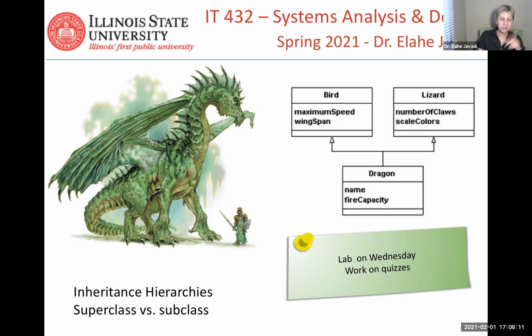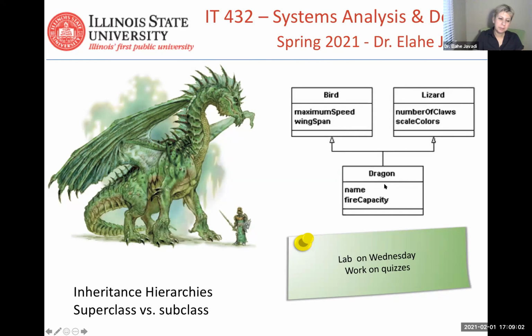Can you confirm that you see the full screen version of my slides? Yes. So it connects the dragon to two other things. What are those things? I see a dragon connected to bird and lizard. Yes, dragon is a mystical animal. In this picture it's connected to a bird and a lizard. We call this an inheritance hierarchy. So we call dragon a subclass, a bird is a superclass, a lizard is a superclass. And this is the way to show it. So it has the blank triangle.